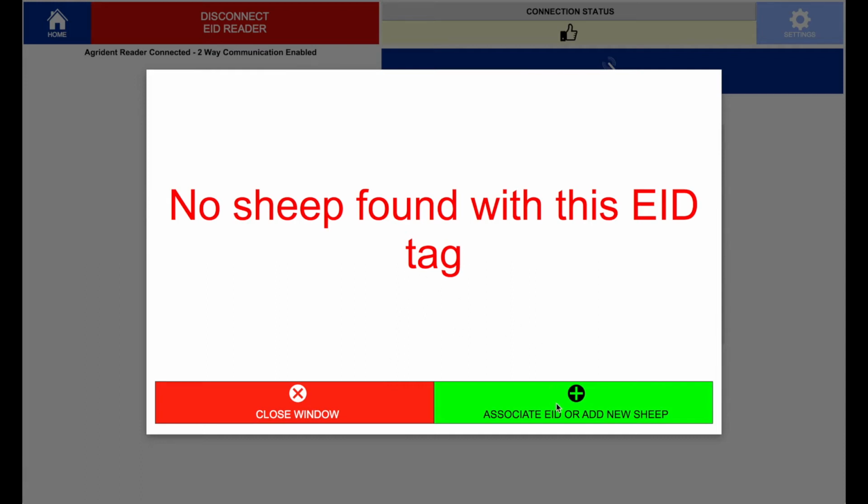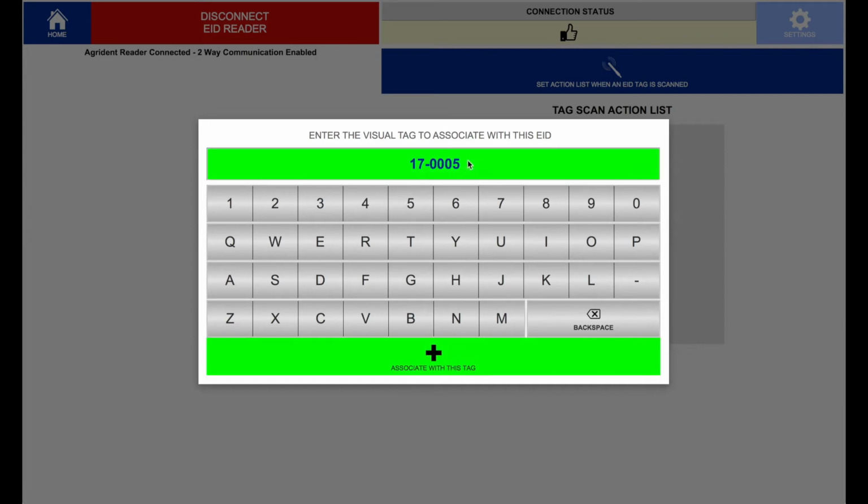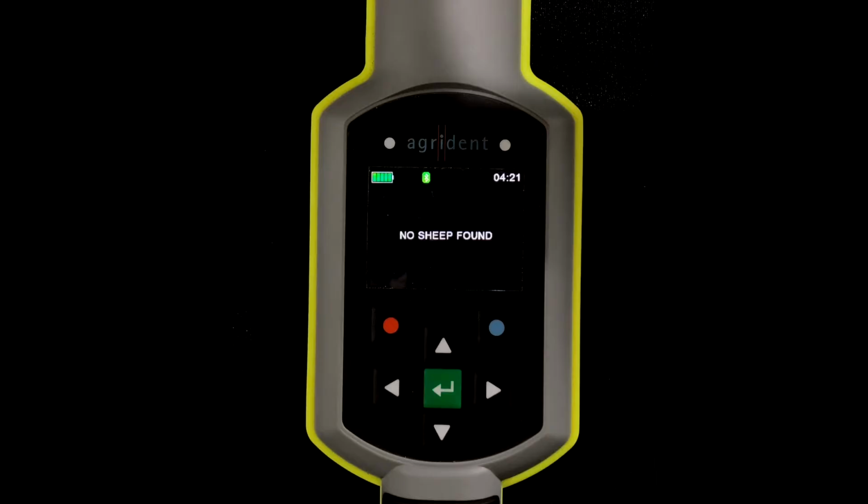From here you can very quickly associate a visual tag to that sheep, and once the tag has been entered that matches the database, it will go green. Once again, on the stick reader you get feedback to say that that action has been completed.